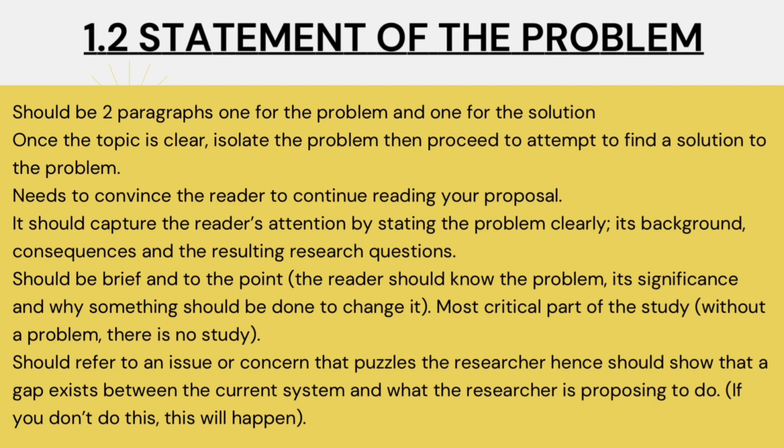Okay. Where are we? Okay. The statement of the problem should be brief and to the point. The reader should know the problem, its significance, and why something should be done to change it. It is the most critical part of the study, because without a problem, there is no study. It should refer to an issue or concern that puzzles the researcher, hence should show that a gap exists between the current system and what the researcher is proposing to do. If you don't do this, this will happen.